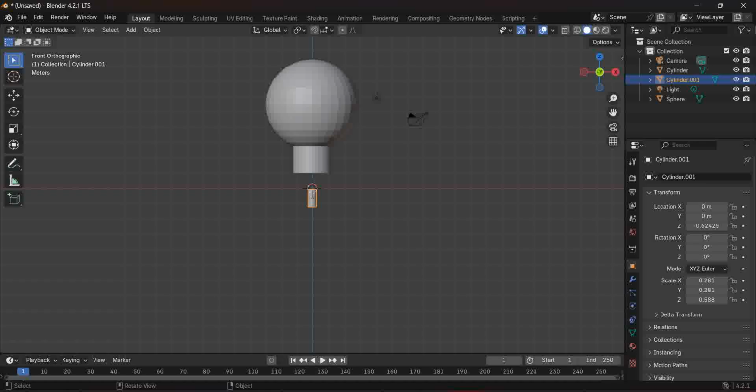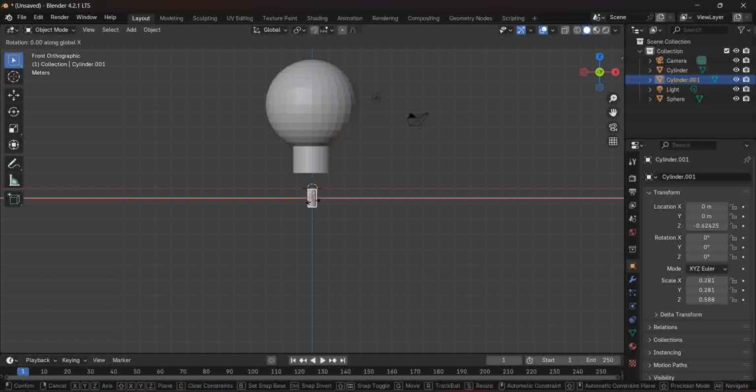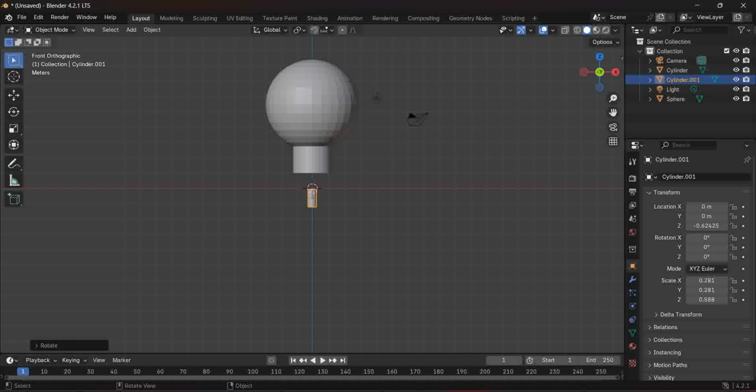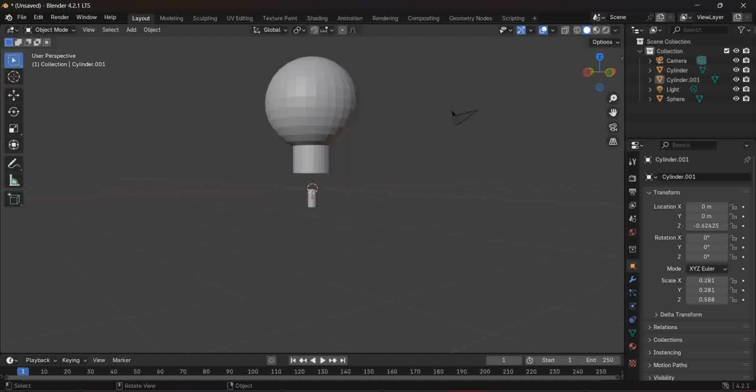It's not rotating. Let's try one more time. Rotate, x-axis, and then 90. It's not turning. Maybe the axis we are choosing is not correct. So press rotate and rotate it towards the y-axis, Y and then 90. Let's check if it works. No, this is not working. I think there is some mistake. Okay, just a second.